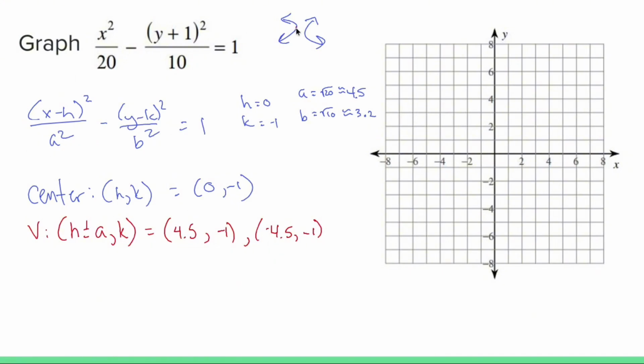That's the part that's going to be right here, if I knew how to draw these things a little bit better. My covertices kind of determine the asymptote stuff going on, along with other things like a over b, b over a, but we're not going to worry too much about that. So covertices, in this case, are going to be h, and then k plus or minus b. So h was 0. So k plus b would be negative 1 plus 3.2, so around 2.2. And then the other option would be 0, negative 1 minus 3.2, so negative 4.2.